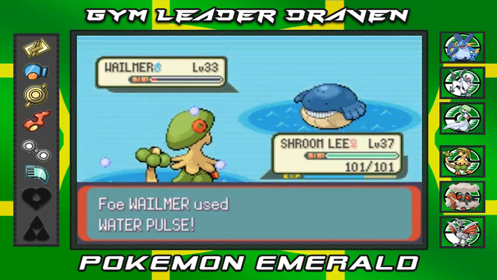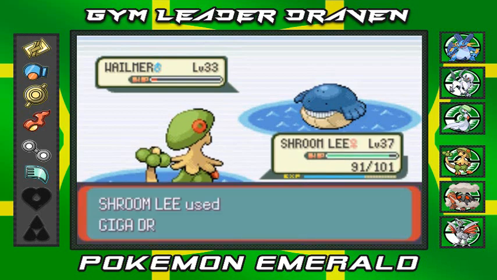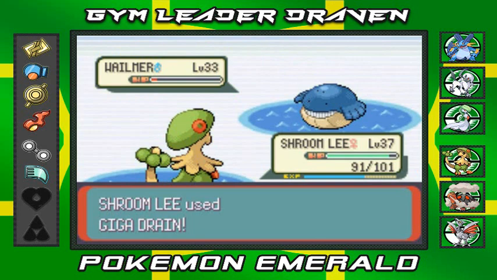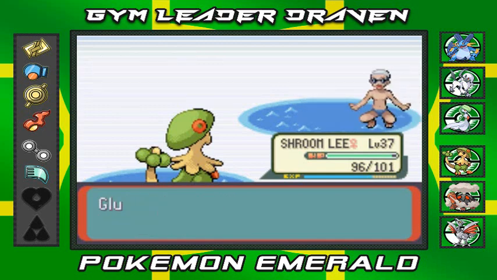Oh, God. And here comes that Water Pulse. Hopefully we don't get confused. I don't want to get confused. That's always been my bad luck right there. So here we go again. Giga Drain. Alrighty. There we go. How about that? Getting some HP like that. Bye-bye, Wilmer. And, alright, okay, so that's another one.